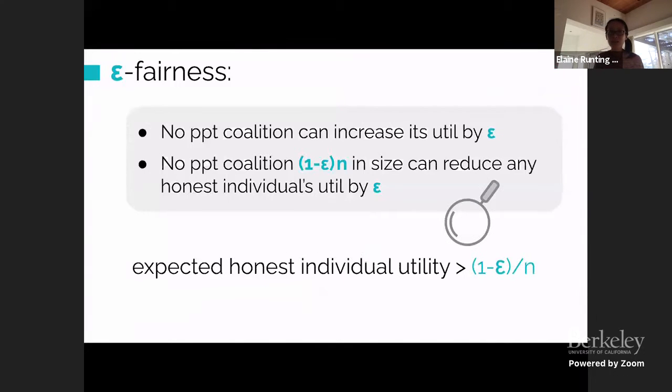So I think I already alluded to this. Our approximate notion is multiplicative. So in some sense, the second notion is saying the expected honest utility has to be at least 1 minus epsilon over n. Because if you play honestly, your utility is 1 over n, right? Because the winner, let's say, gets utility 1. So it cannot be worse than 1 minus epsilon over n. And this multiplicative notion is more meaningful than additive in a lot of these practical applications. For example, in the blockchain setting, oftentimes we play these games repeatedly, and the absolute value of the utility is not very meaningful, and that's why we go for this multiplicative version.